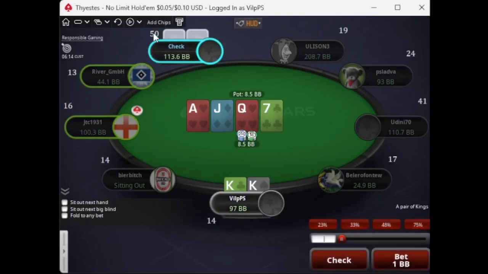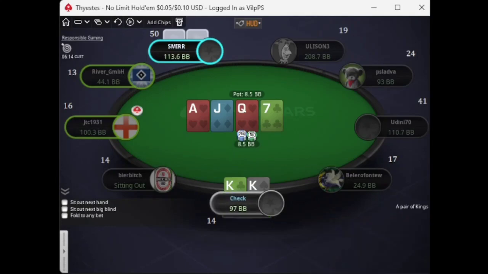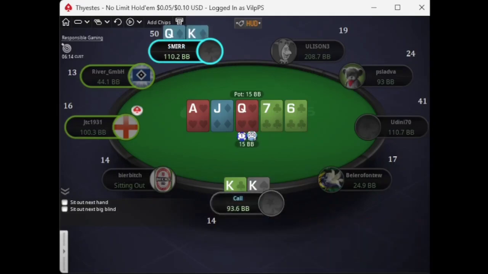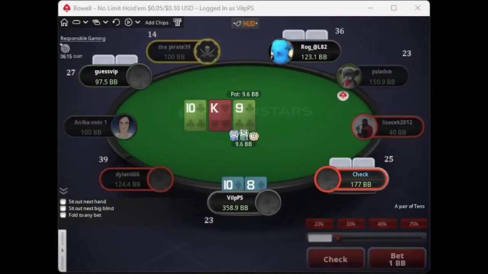King King always comes with an ace, doesn't it? There you go. And his first card is an ace. Against a high VPIP player as well, I'm going to call. And, yeah.